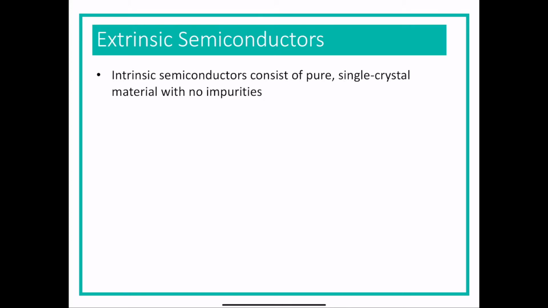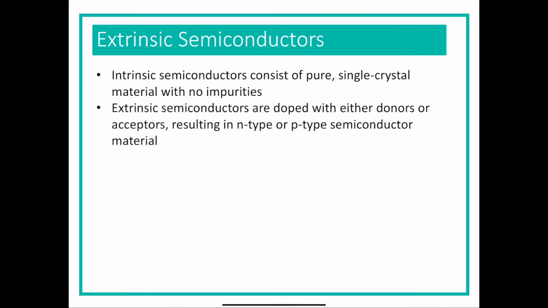So extrinsic semiconductors, and all this you should already kind of know, because we've talked about this before, when we dope an extrinsic semiconductor, basically they're either doped with donors that provide extra electrons or acceptors that accept extra electrons, so they provide holes. So anytime you see anything with a donor, you know that's going to be an electron. Anytime you see anything with an acceptor, that's going to be a hole. So we get N-type or P-type semiconductor material, which is basically the only two types that we will have in here, which you can do a lot with just those two things.